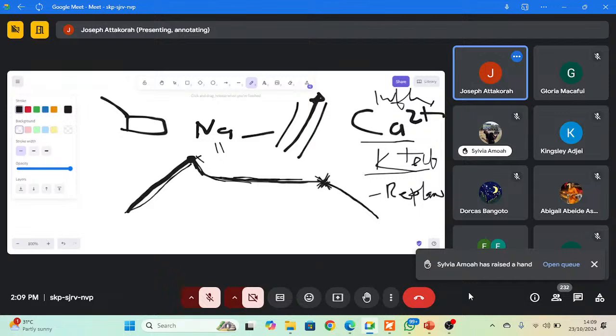The next channel that will open is the calcium channels. And when the calcium channel opens, there will be more influx of calcium. So calcium, because here and here, there's contraction. As we are moving towards the plateau, the contraction decreases up to this point. Here, there's still contraction. So the calcium channels will be open.